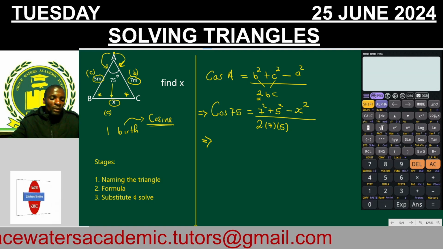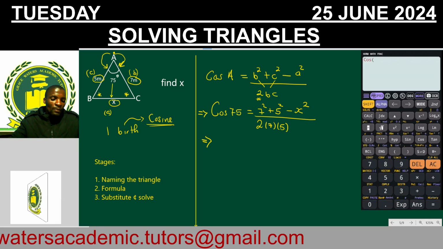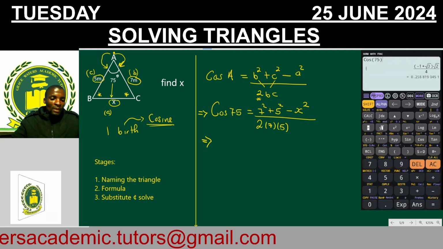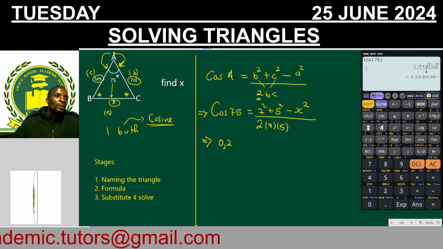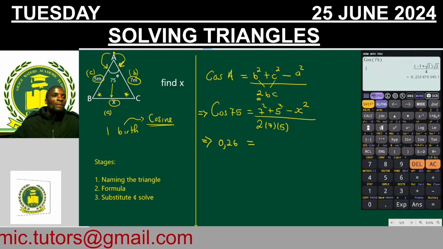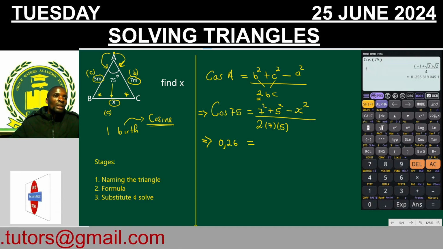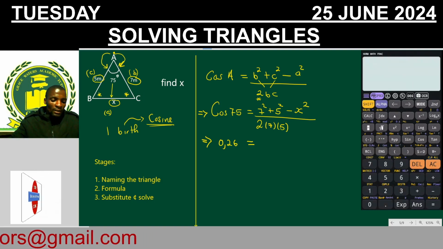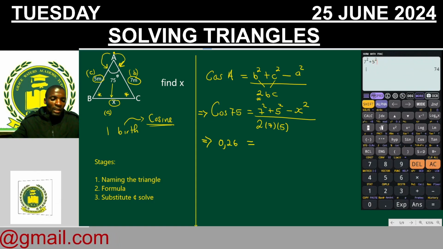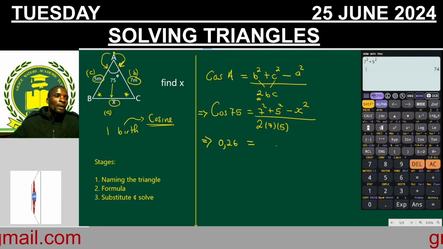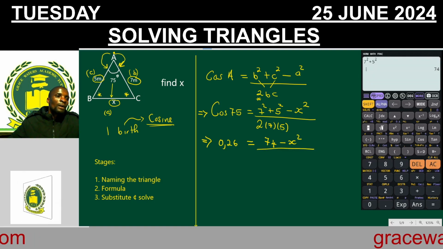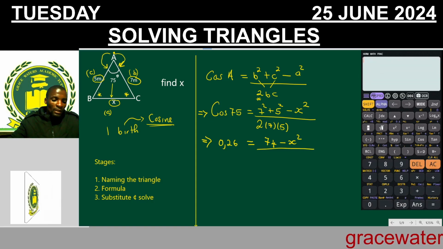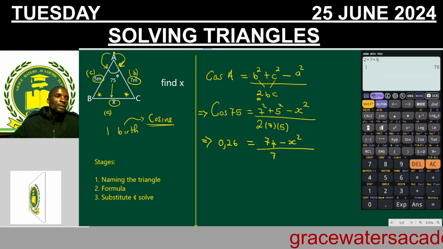Okay, so for me, I'm going to find what is cos of 75. That's the first thing I'm going to do. So I need cos 75, and I got the answer here is 0.26. Let me say, so I have 0.26, and then I say equals. Okay, let me just simplify the numerator and the denominator. 7 squared plus 5 squared, so we have 7 squared plus 5 squared. Okay, we get 74, and we are going to put 74 here, minus x to the power 2 all over. Now 2 multiplied by 7 by 5, we have 2 times 7, and then times 5, we get a 70. So we are going to put a 70 under here.